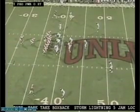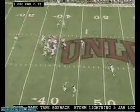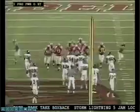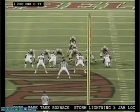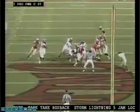Again, how many different answers can you have, and how can you go about practicing those things? We can do it because it's going to be the same concepts that happen with everything we do. Again, we're going to zone blitz from the split inside now. What you've got to decide is, do I want to end up crossing the center's face and really overplaying the power and everything over here now?